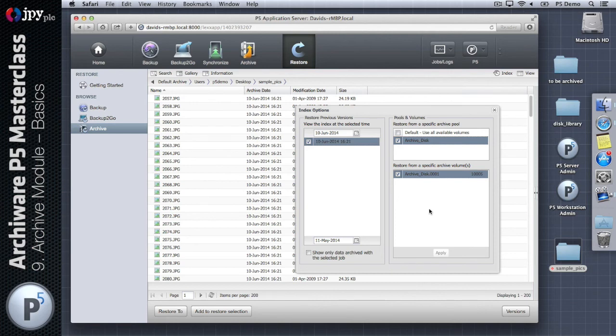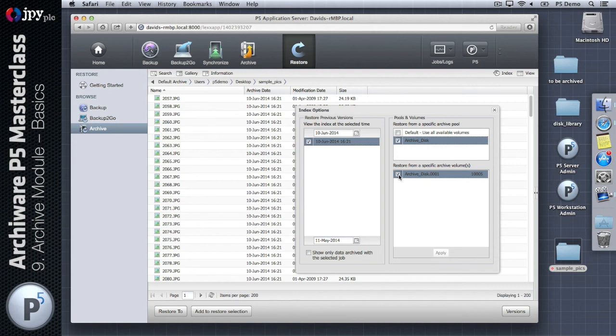Over on the right hand side here, it's possible to browse the archive index based on pool and volumes within a pool. So you might have an archive job which you run twice, for example, to two different pools to give you a redundancy when you don't have two tape drives. And so this picker over here allows you to select the pool that you're interested in. So you might have two pools with the same data, but you currently have one pool that you're looking to restore from. So this will allow you to choose a pool to restore from. And you can then go in and choose volumes within that pool to restore from.